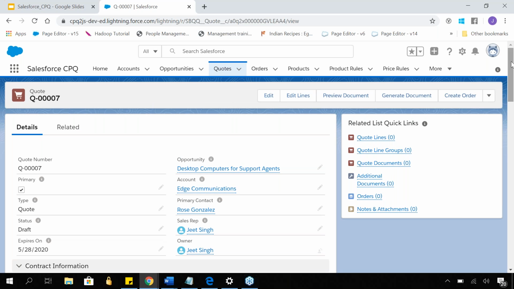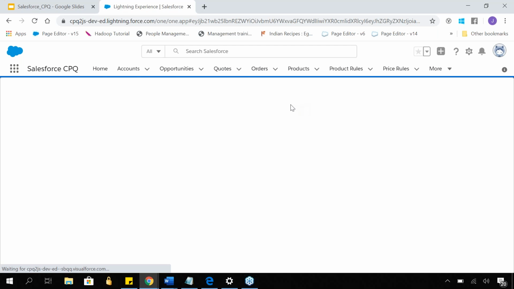So this is not something which we are not aware of, of course. So okay, now this is a quote. Under an opportunity, I went to an opportunity, and then I went to the quote, and then I am trying to add some more product, or I am trying to add a product bundle to this particular quote. Okay, so I would say edit lines, which will let me add or edit the quote line items.